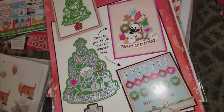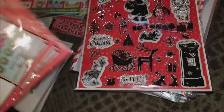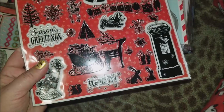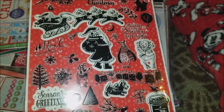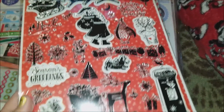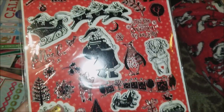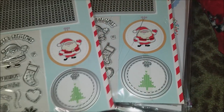It is so fantastic. There are 3 of these Christmas tree die cuts. This one is just adorable. It's just a bummer that I don't do these kind of stamps. But again, these are one of our best sellers. And, you know, we rely on the eBay money to finance our traveling and our passions and dreams and things like that. So it's probably a good thing that I don't do any of these. But look at that set. It's fantastic. Then 2 of these.